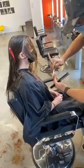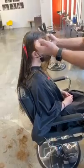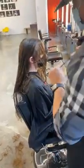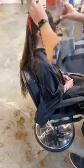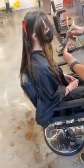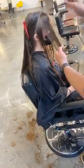So razor cutting was something that was new to me, and I started it in the early 90s. The reason I started razor cutting was because the shapes had an undone movement of hair that was carefree, natural, livable. It wasn't so graphic. The 80s were very graphic, very geometric. And when the 90s came around, it was all undone and very casual. It takes a lot of work to make that happen. It's not as easy as you think.